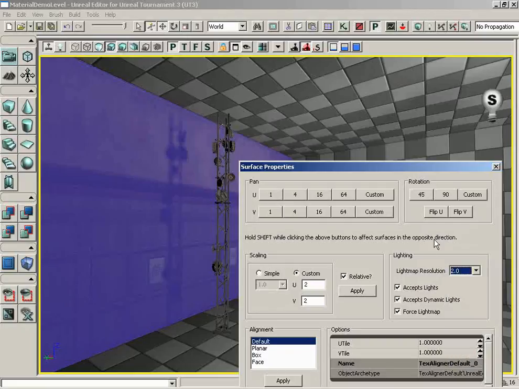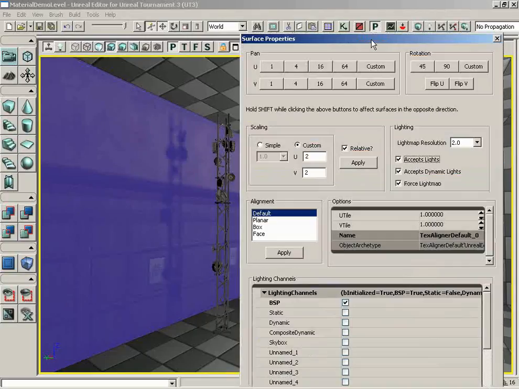Right, just to use as a possible optimization if, like you said, you really can't see any part of the surface, and therefore the light map resolution is irrelevant. Right. Now down from here we have the ability to switch off whether or not this surface will accept lights at all, whether or not it's going to accept dynamic lights, or we can force a light map upon it no matter what kind of light is striking the surface, we can force it to use mapped lighting solutions.